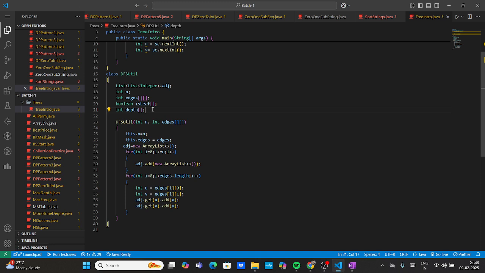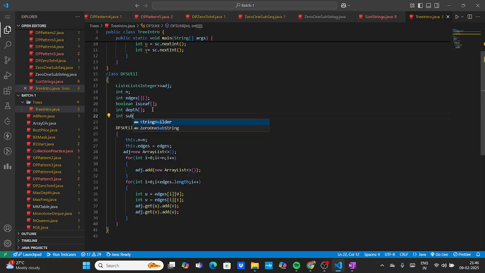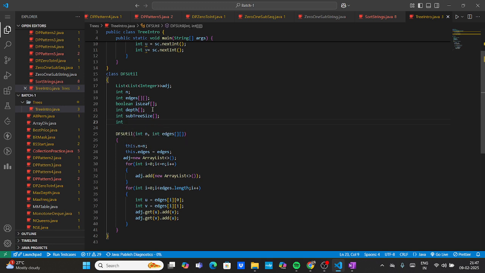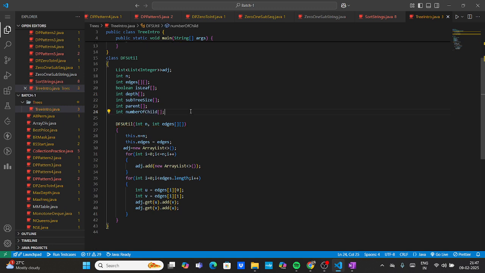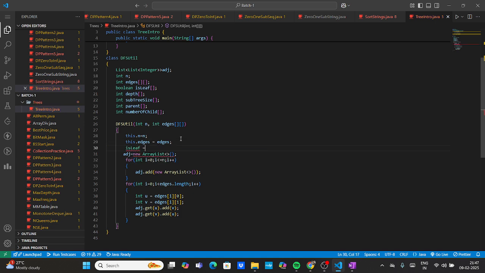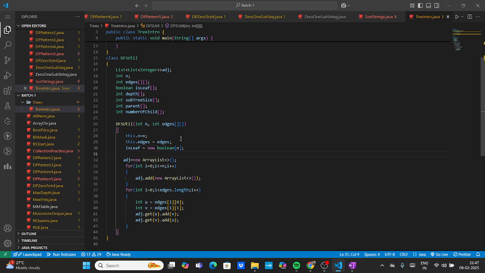Int subtree size, int parent, int number of children. Quickly, we will just initialize everything, and I hope you know this, whatever I'm writing.